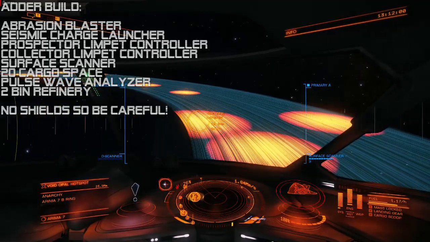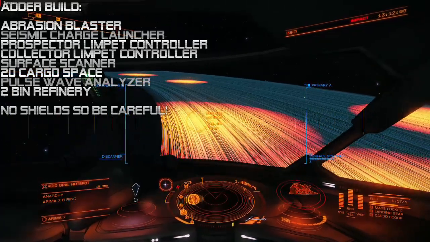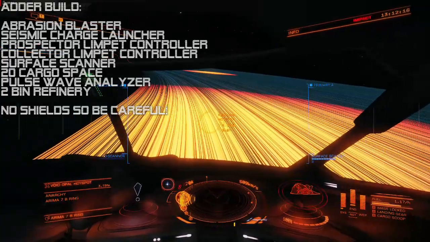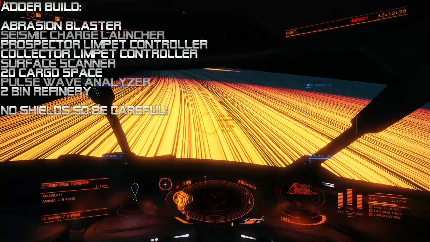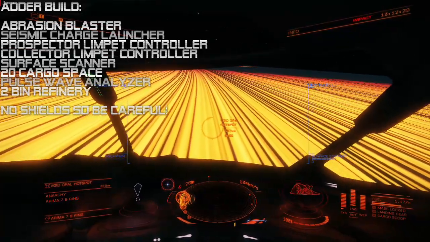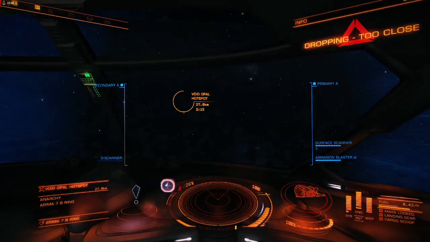And also this one's sort of overlapping, not quite as tightly as I wanted it to, but it's not too bad. So just going to jump into the Void Opal hotspot, fall in here, where hopefully we'll be able to find some very bright coloured asteroids to go mining for.